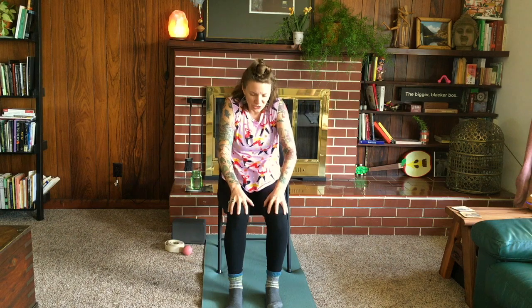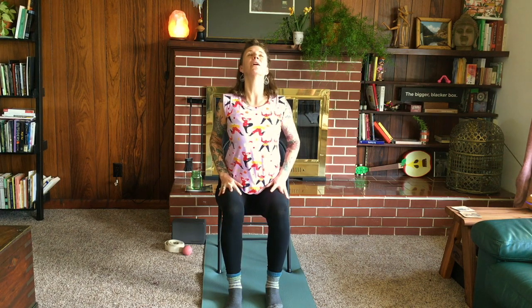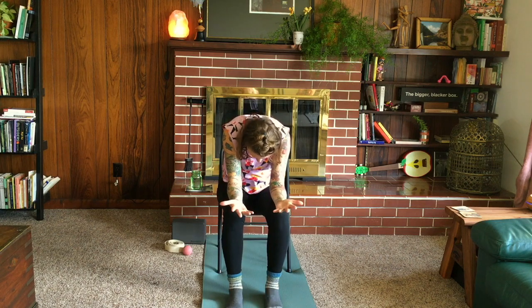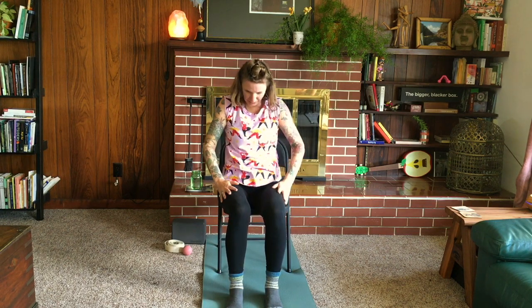Resisting the urge to just push at the ends of this. See if you can really feel your way through each and every vertebra. And the next time you come forward, if full flexion feels okay, chin into chest, you can spin your palms open, let your head hang heavy, and a few full, slow cycles of breath in and out. And then zip in the low belly, slowly come up, grab hold of the sides of your chair.